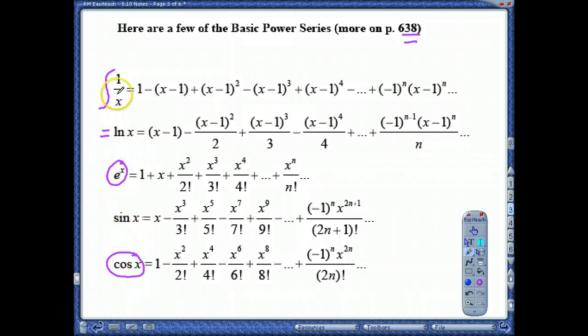1, 2, 3, 4, 5. Now, if you memorize them, you'll have an indication as to what they are. Maybe you can get some things to help you remember. If you remember your trig identities, remember sine is an odd function. Look, all the powers are odd. That might help you remember which series goes with which, so that you can snap those out pretty fast. Cosine is an even function. Oh, look, even powers. So kind of try to get some of those little things.